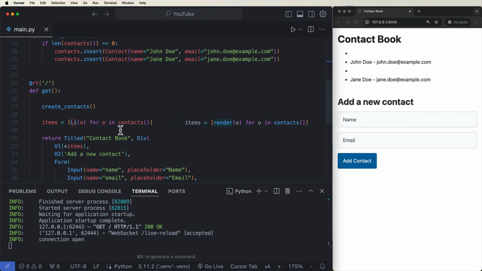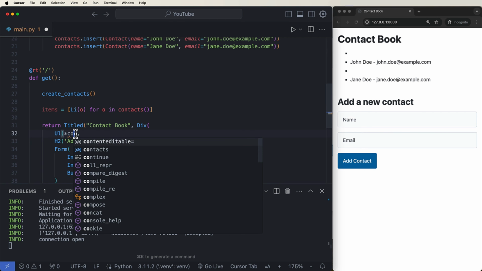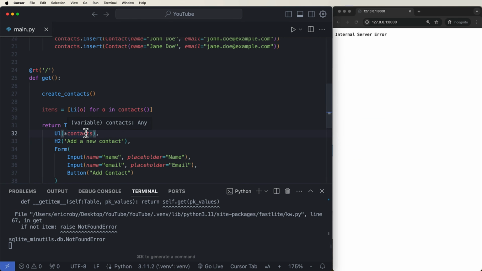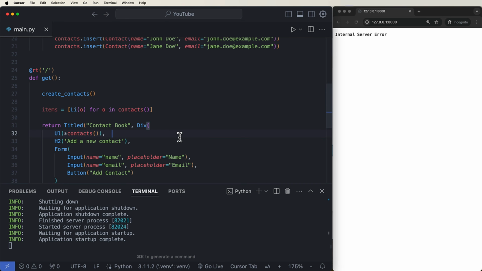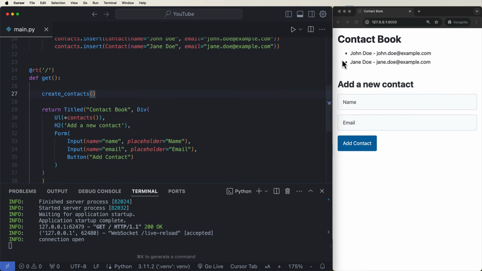And then, but before we get started, I want to create a new function, which is create contacts. So it's going to create these contacts so our application just isn't empty. So let's go ahead and create a new function called def create contacts. If the length of contacts is equal to 0, well, then we want to say contacts.insert a new contact with the name equals John Doe and the email is john.doe@example.com. And then we can delete our items. Cool, so now we just have our first name and our email for all of the elements inside our contact book.